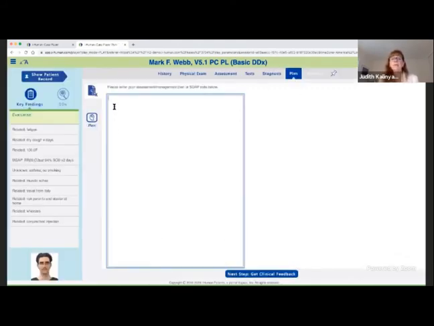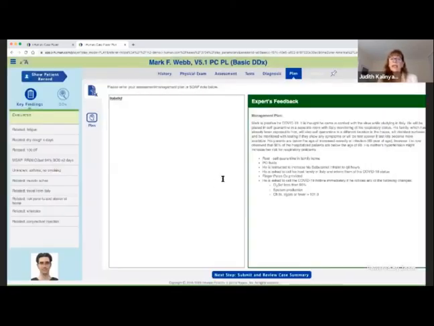Ultimately, we have to give him a plan. So I'm going to just put in gibberish here so that we can move forward and leave some time for questions. We're going to get clinical feedback. And in this particular plan, he would still be considered to put in personal isolation, lots of fluids, monitoring his level of hypoxia. He's young, it's considered a mild case. So we would continue to monitor.